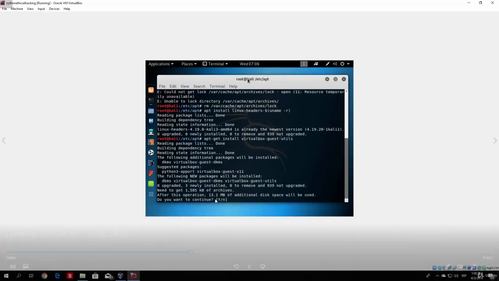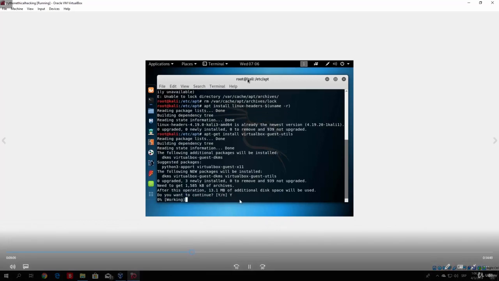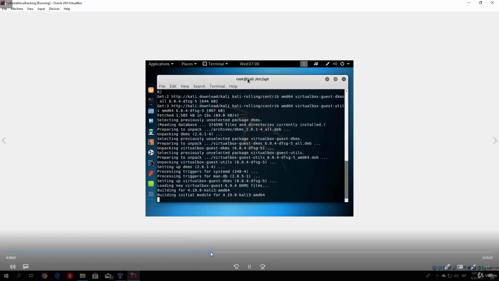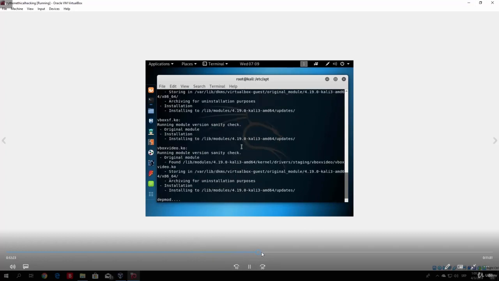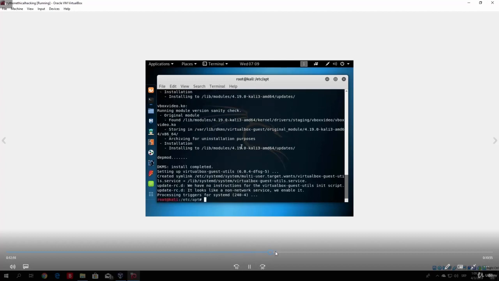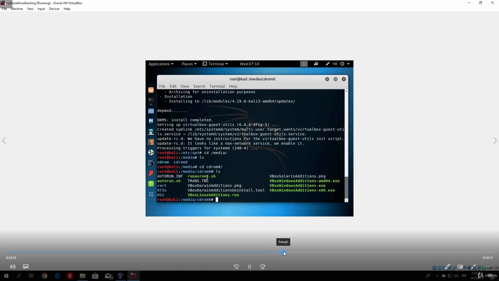So you just press Y. If it asks you do you want to continue, you press Y for yes and N for no. And it will download those utilities for you. So let's go forward. Not really sure how long this took. It took quite some time, so a few minutes. It didn't prompt any questions during the installation.